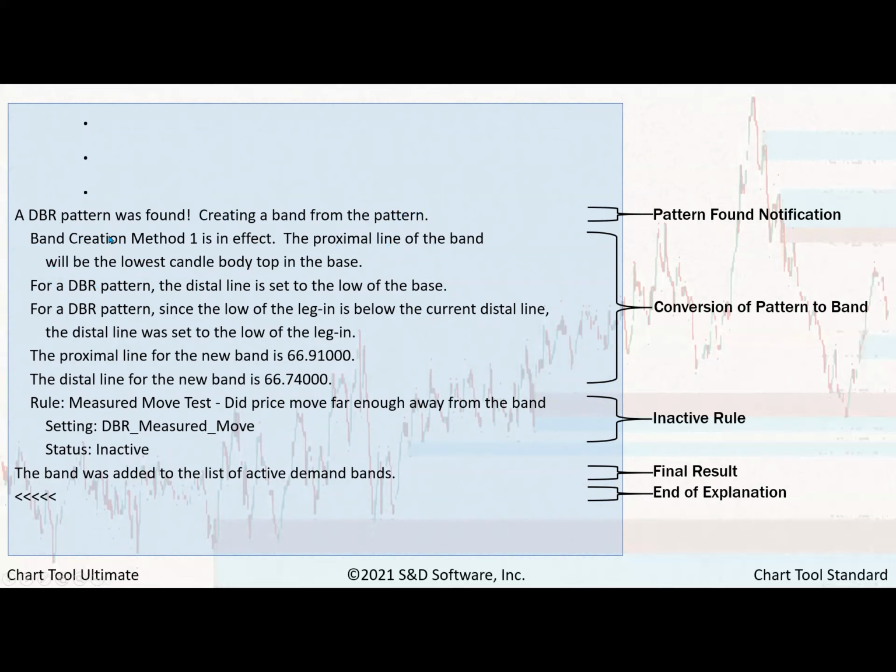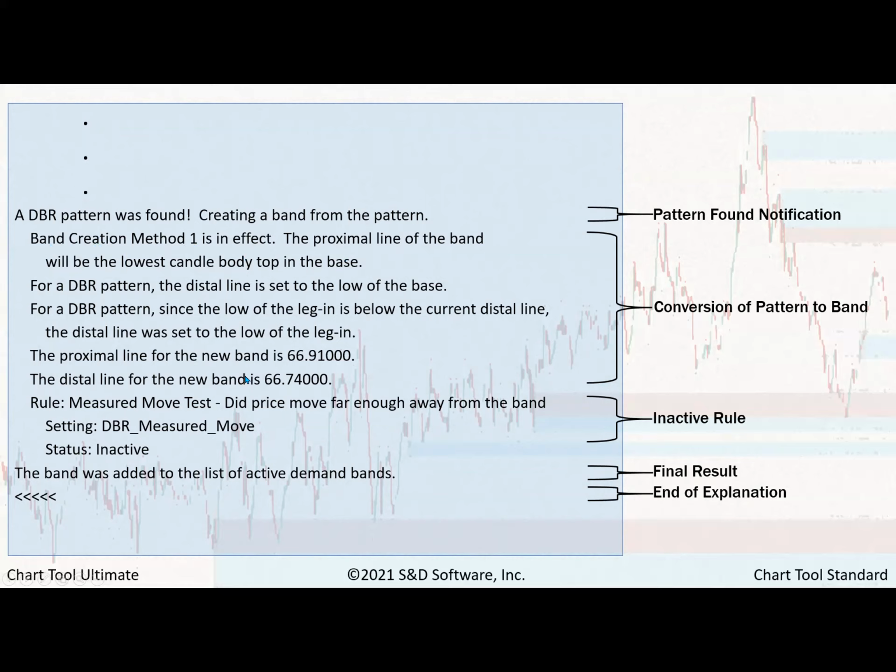Now, the engine, which does all this, has 6 different ways that it can create a band from a pattern. And so here it's identifying which method is in effect at the moment. This is something that is under user control. And then based on that method, it tells you how it is going to determine the proximal and the distal line.